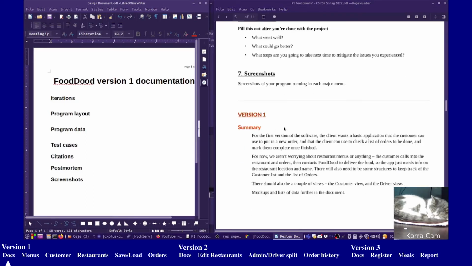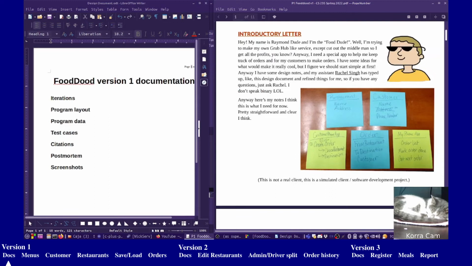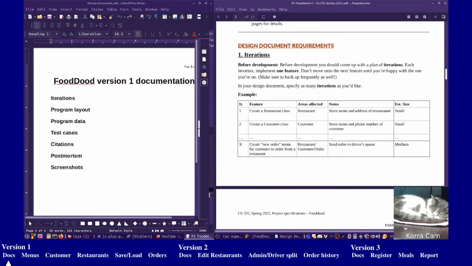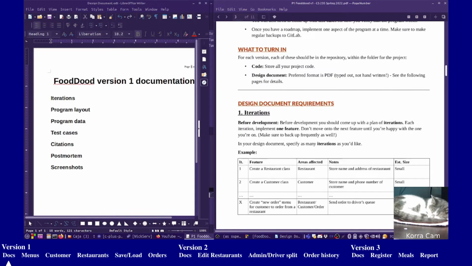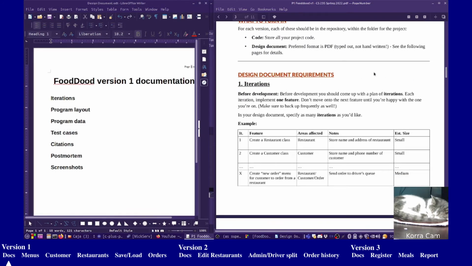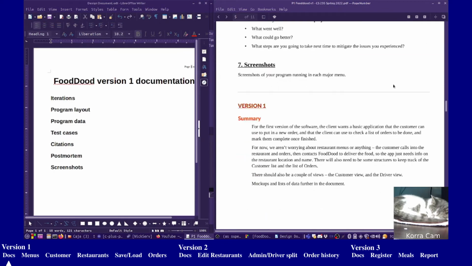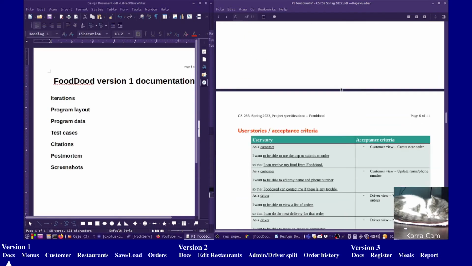So with version 1, it's going to be a basic kind of food delivery program. The assumed driver is just the one driver, this guy, Richard, I think, no, Raymond. Currently he's the only person who's going to have driving and admin, so he's going to pull orders and be able to mark them as done, and then there'll be a client or customer view where they can set up orders.